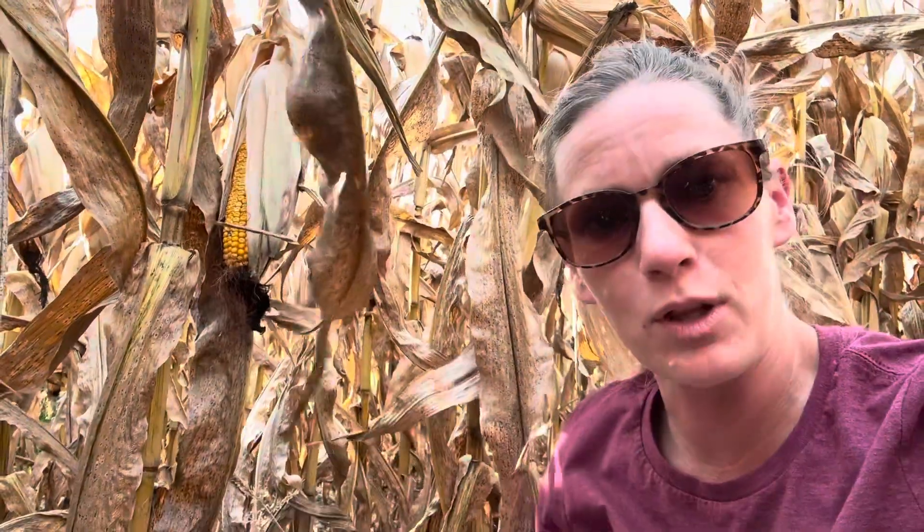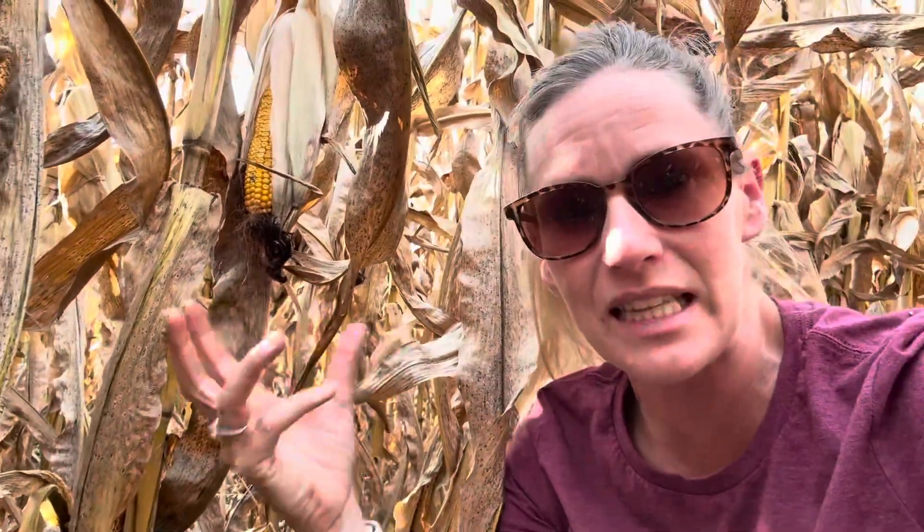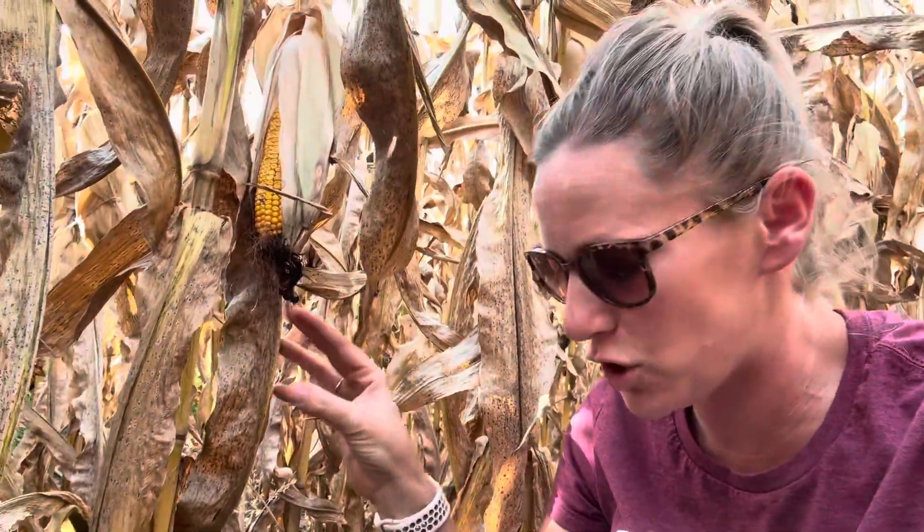While we preserved a lot of our yield from those applications, the leaves from the ear and below still have a purpose — the maintenance of the stalk and the root. So while we kept the upper canopy healthy long enough to maintain some yield, those lower leaves were still sitting in diseased land. In a lot of cases you can look down the row and see green tissue from the ear and above, but from the ear and below, she's gone.